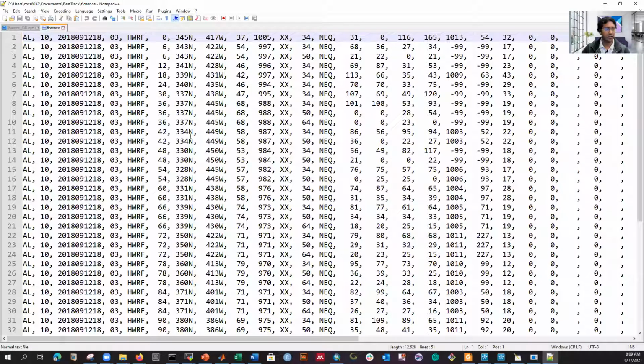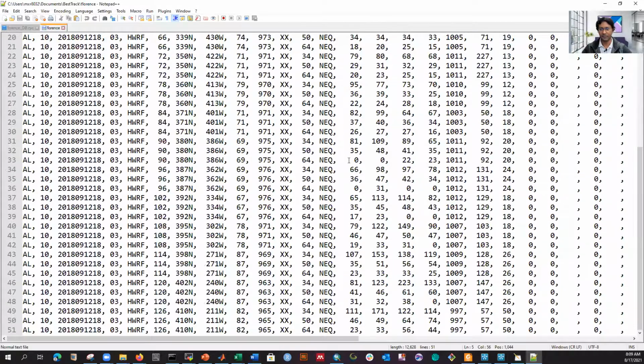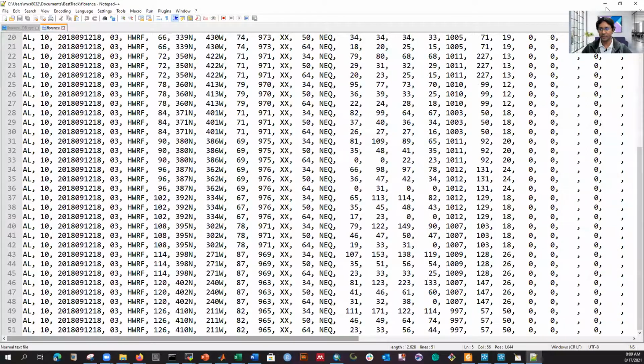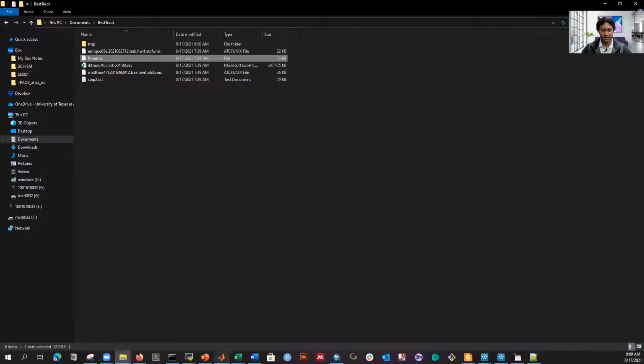If I open that file, what I have inside is this AL. If I go to that link, I can download it. AL means Atlantic Basin, and this is the number of the basin, this is the date, and the source is verb, and then the wind direction, and these are the radii. I'll describe them later, because this file is big and we don't need all of it. So out of this, we have to do some pre-processing, which is a kind of difficult thing.